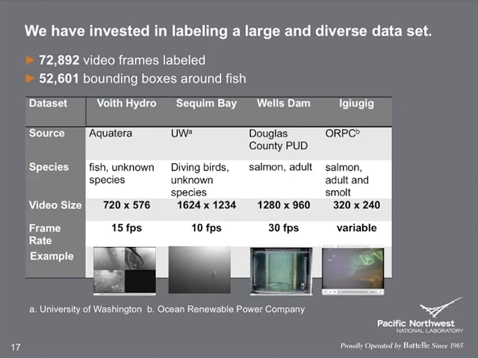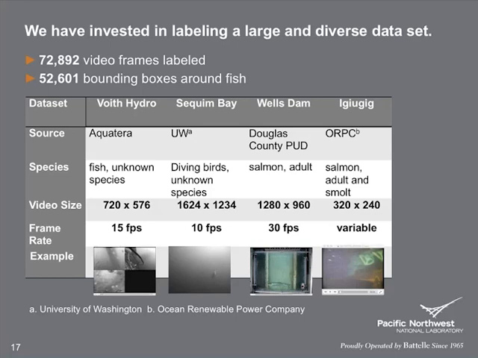For our project, we have acquired 4 different data sets that together represent a nice diversity in location, camera resolution, frame rate, and the types of species that are represented. And so we really appreciate the sharing of this data by our collaborators, Aquaterra, Ocean Renewable Power Company, and a public utility district here in the state of Washington who uses video to record fish going through their dam.